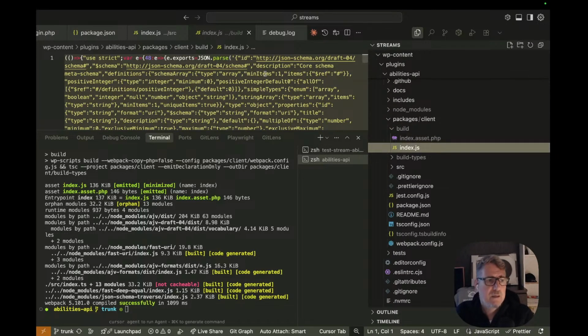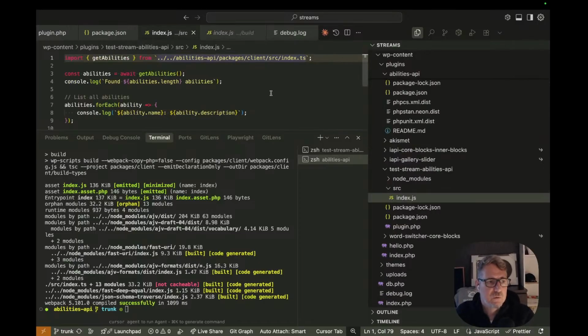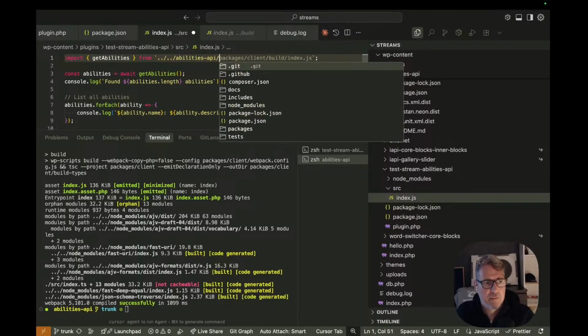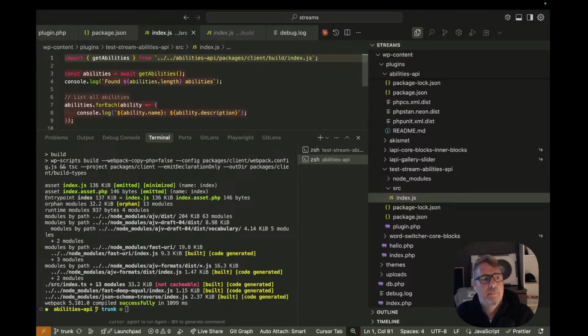In theory, we can then come back to our code and say abilities API. Yeah, this.